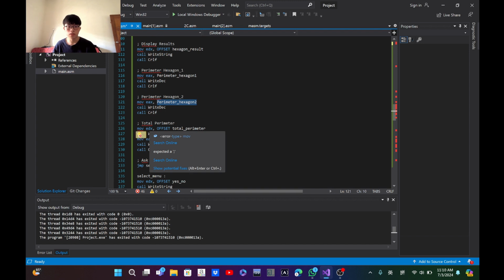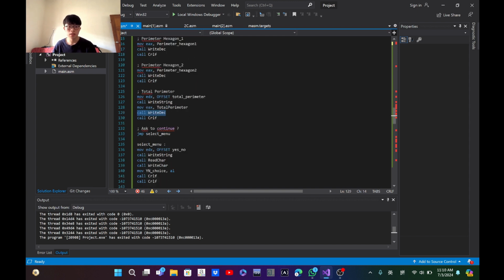So we move the offset of the total perimeter into EDX. So call write string again. So we will sort out the total perimeter message here. So we move the total perimeter into EAX and then sort out the decimal value. We can use the call write def here and then call the CRLF for a new line again.